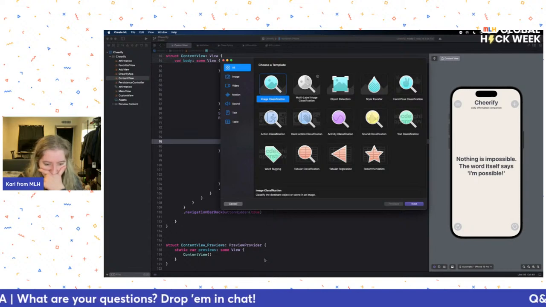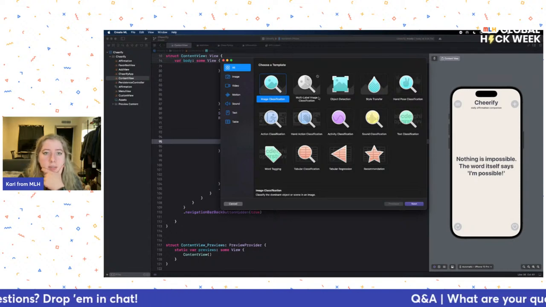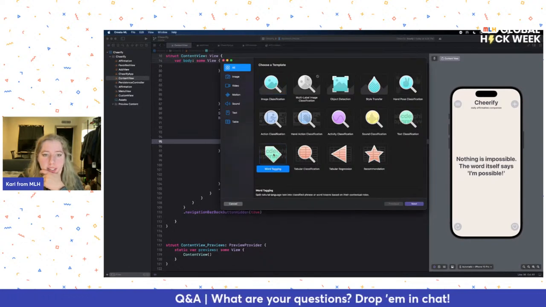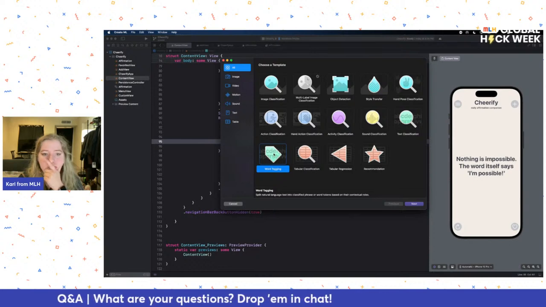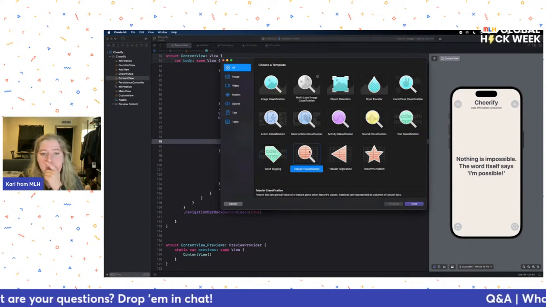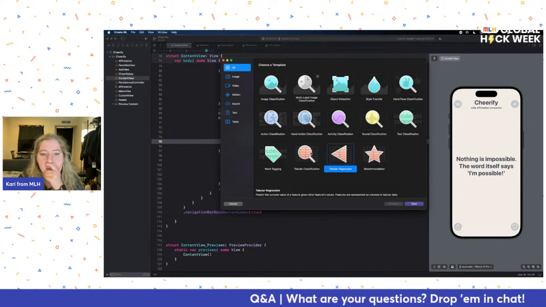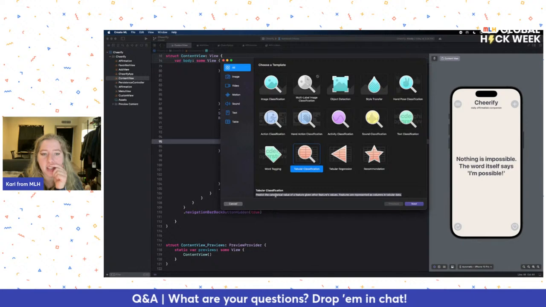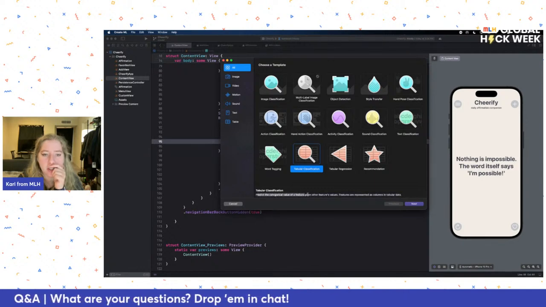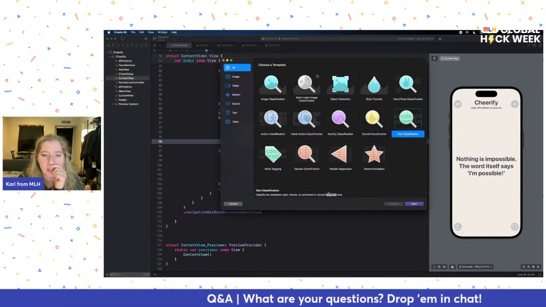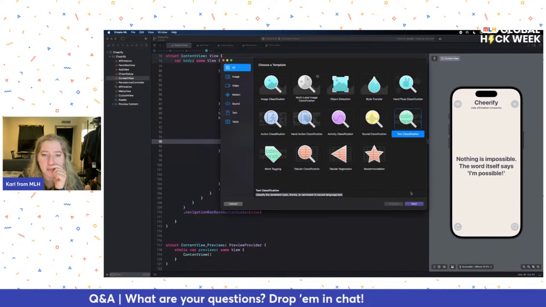Then we want to take a look at what type of training we're going to do here. So word tagging: classify a phrase or word chunk of whatever condition or feature represented. Yeah, I think tabular classification, right? Predict the category or value of a feature given other features' values. Or maybe text classification: classify the dominant topic, theme, or sentiment in natural language text. I think that one sounds great.